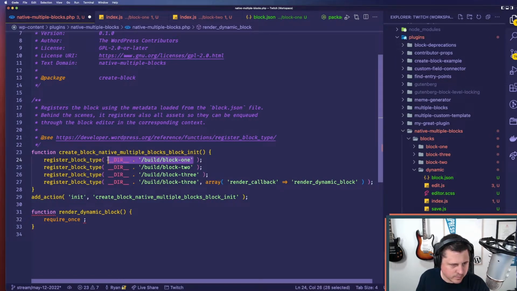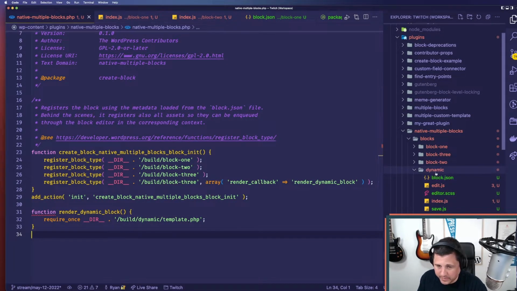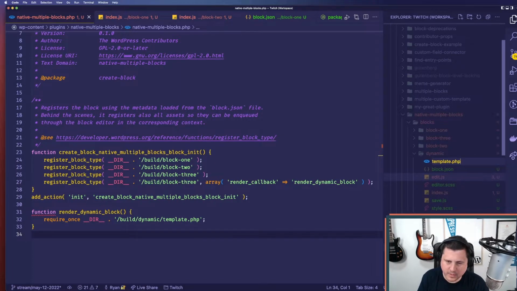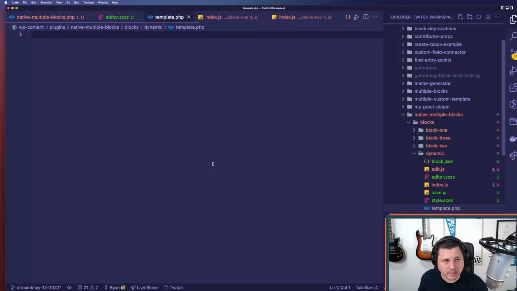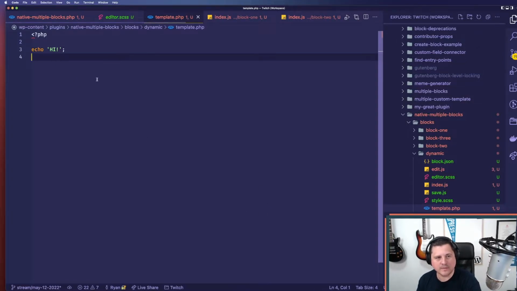You require this block build dynamic, and then we'll call it template.php. This is going to completely break everything. And then in your block, you'll have a file in here, template.php, and in here it'll just be echo hi.